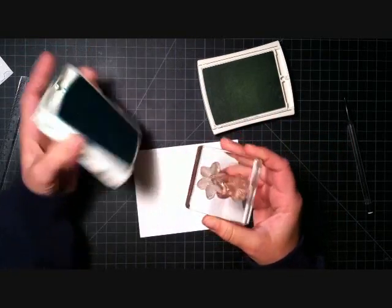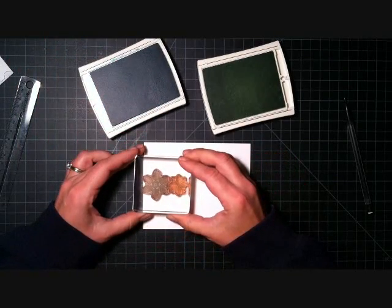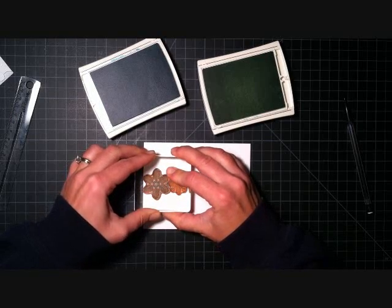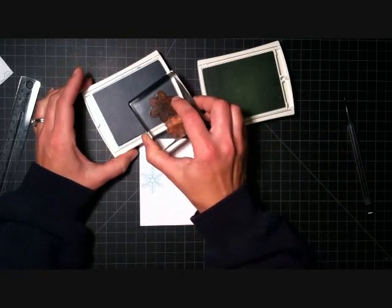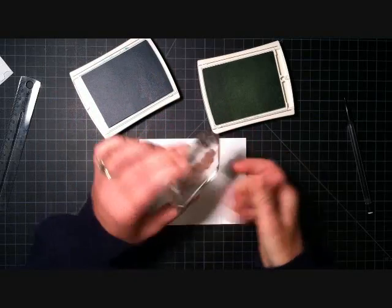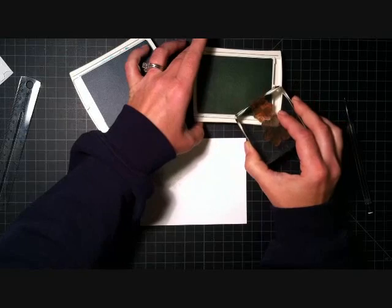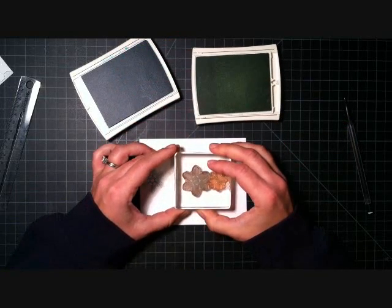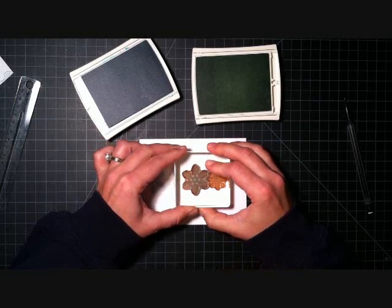And if I'm careful, I can be sure that I didn't get the one color onto the other. Now I'm using that pencil line. You can't see it here in the video, but I'm using the pencil line to line up those stamps. And now I'm just going to go back and ink up the larger snowflake in Bermuda Bay and the smaller snowflake in the Pistachio Pudding. Okay, and I'm going to stamp that down again using that pencil mark as my guide.